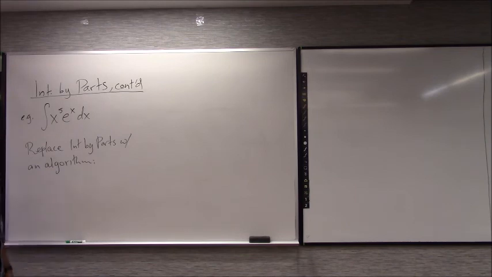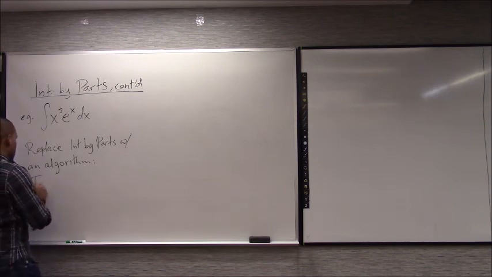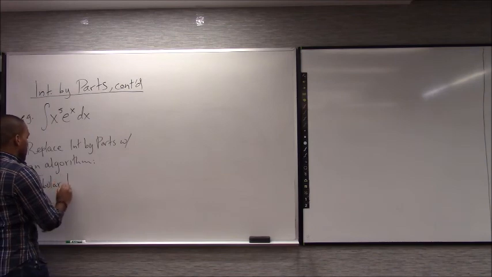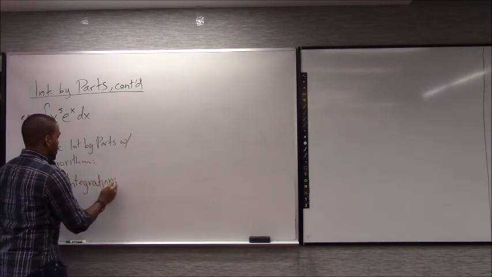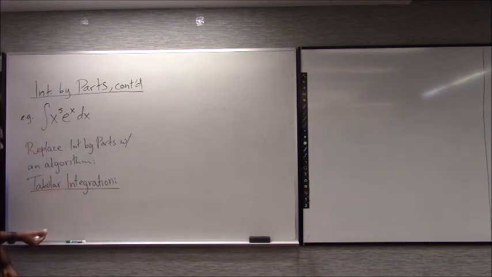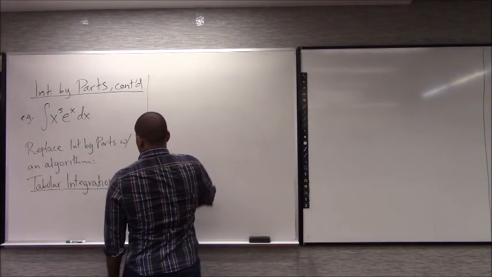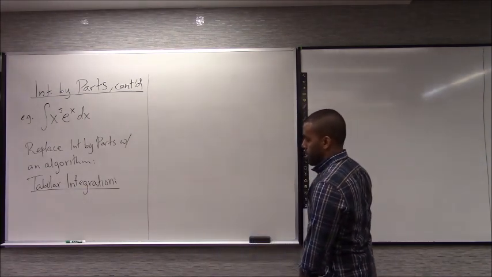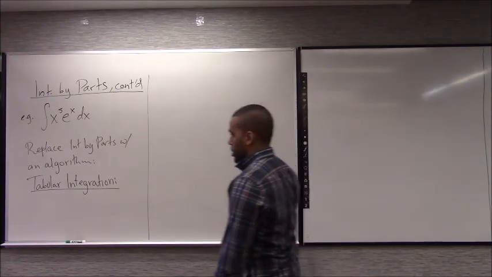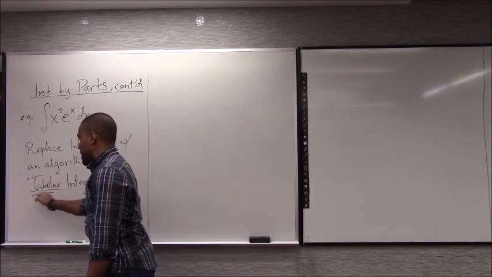This algorithm will work. It's just an algorithm to repeatedly churn out an integration by parts formula, and it's called tabular integration. So right now I'm going to describe to you something that's called tabular integration. It's kind of like a different technique, but not really a different technique. It's just a way to do integration by parts a little bit more efficiently. So here is how you would set such a thing up. It's called tabular integration because you actually use a table.